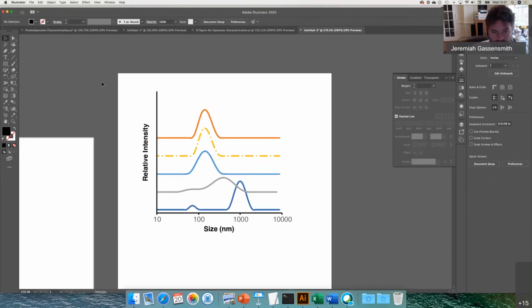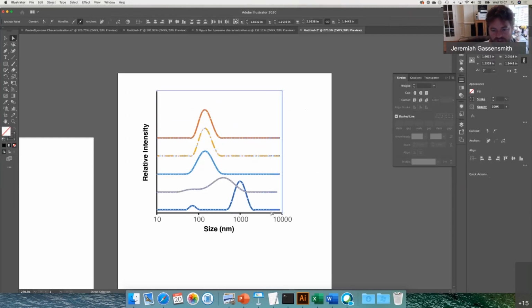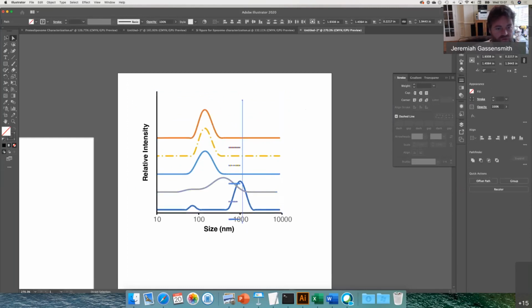Now, there are a couple ways to delineate the data here. Sometimes it's appropriate to have a legend, and you have space up here to put a legend, right? You want to make a legend, and you want to keep this. Go up here to your direct selection tool and just directly select a small wedge of that data. Then you copy and you paste, and this gives you a bunch of little lines.